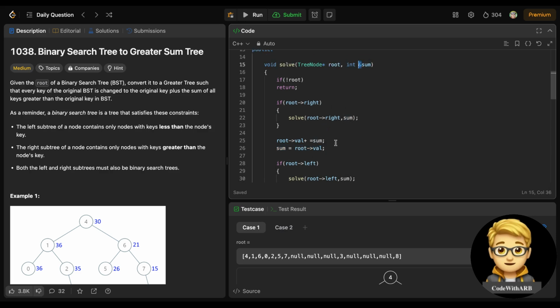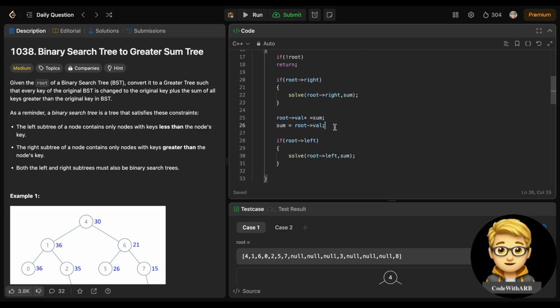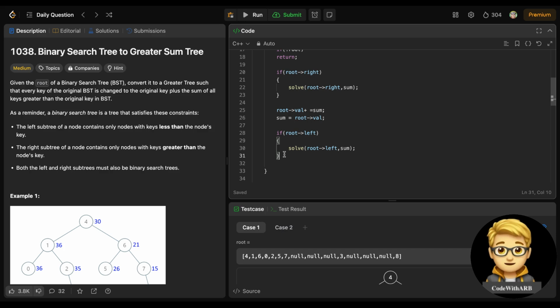It means I don't need to change it again and again. That's why I have passed it by reference. And this sum represents the summation of all the numbers which are greater than the current number. So that's why I have updated this sum to the root value, because when we go to the left value, I need this sum value, which will be added. So this is how we solve the question.